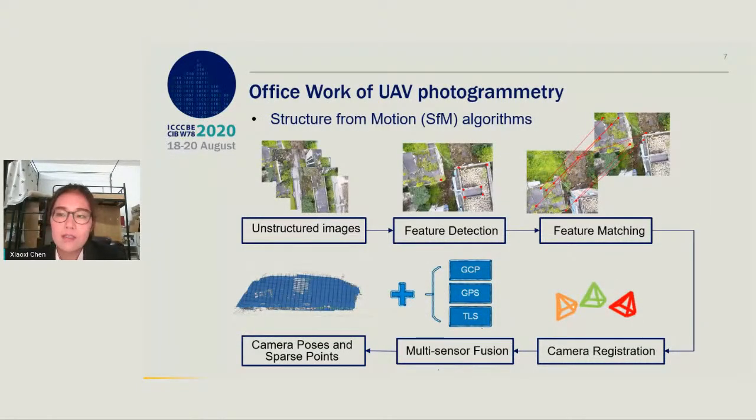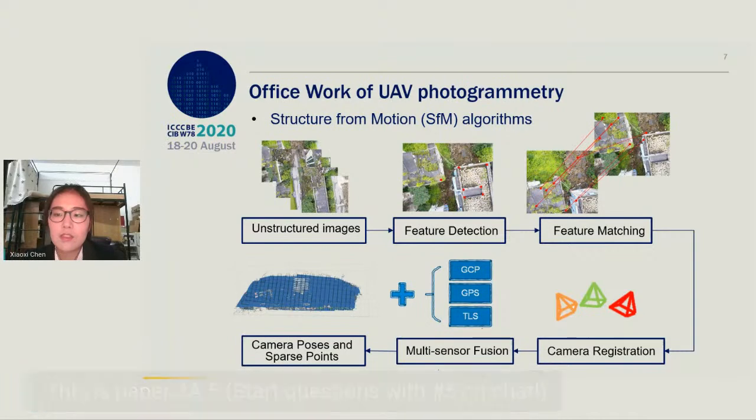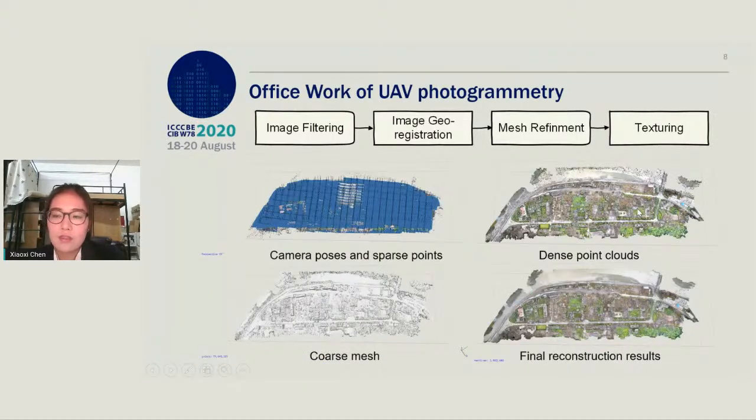And these unordered overlapping images collected need to be processed to get point clouds. So in this step, structure from motion algorithms were used to recover the geometry. By detecting key points of each image, the geometric relationship between images can be calculated. In this research, images were processed by a commercially existing software called PhotoScan.